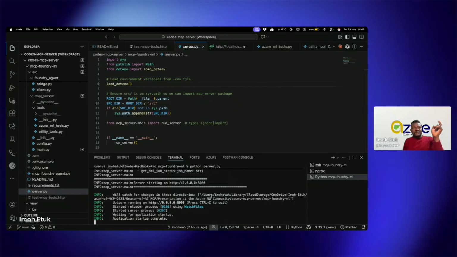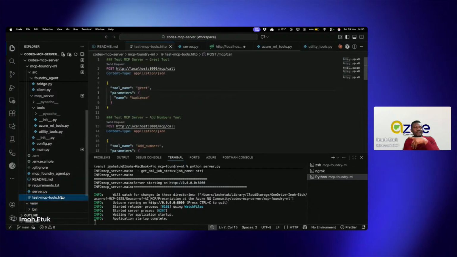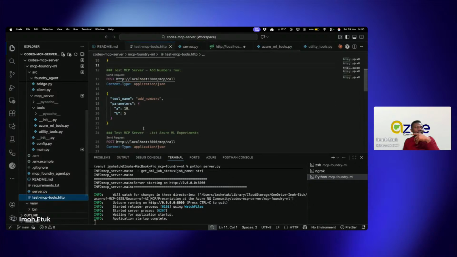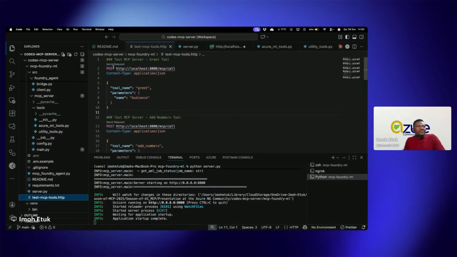No one else has access to this app except me. So if I send you a URL, it will fail to load. So how do I make sure that you are able to load it? I'm still going to come back to that. Now if I go back to my file, as you can see, because the server is running, they send the HTTP request as a command live.